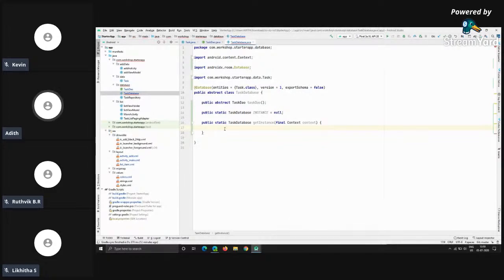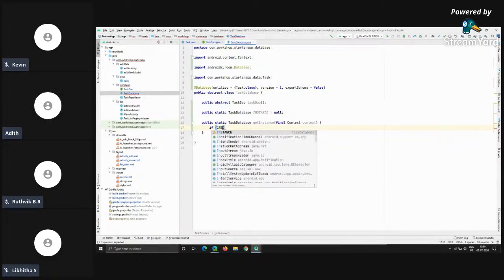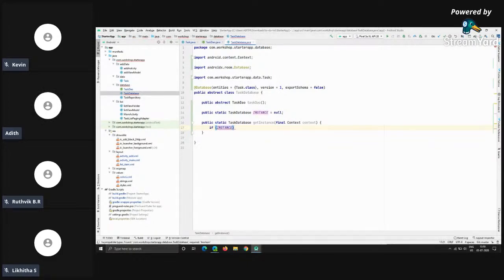To make sure that there is just one instance, let's first have a null check. Only if it is null, then I want it to execute. If it is not null, I'll just return the instance directly. In the case it is null, I need to ensure that that particular part is the only one that wants to create an instance.